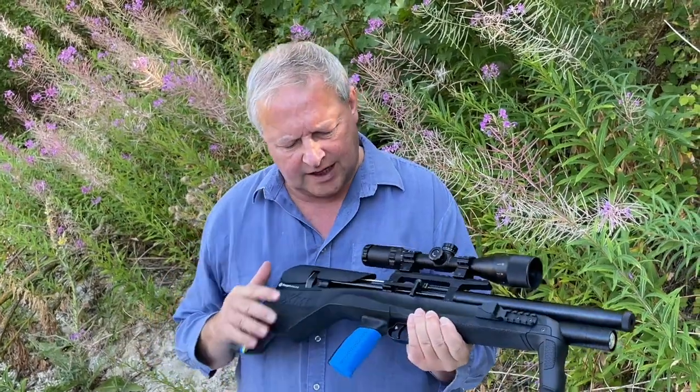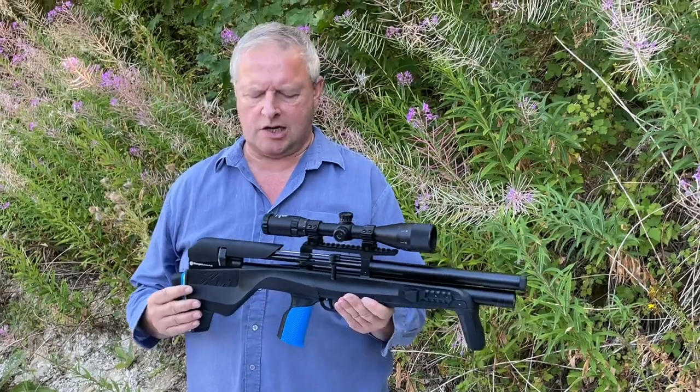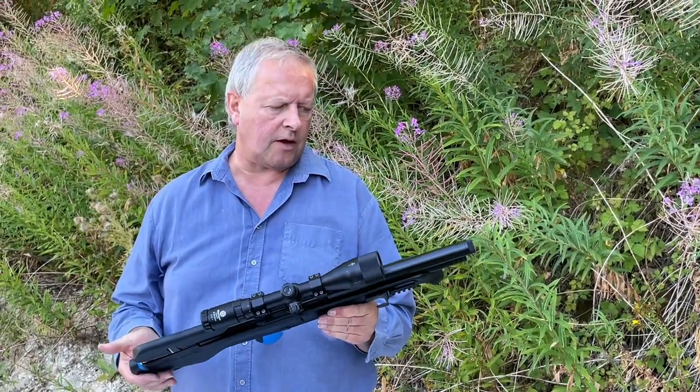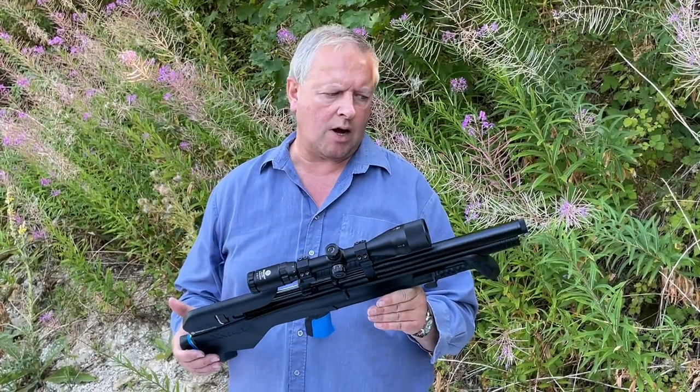And so the two-stage trigger is quite responsive as well, but all that cycles really efficiently. Yeah, nice little rifle. So it's a regulated action, by the way, as well. But yeah, that's the XM1 Bullpup.